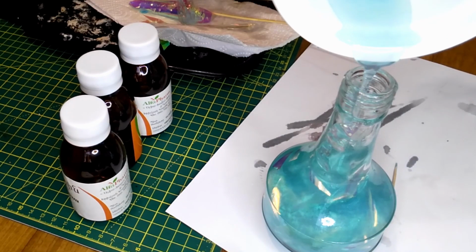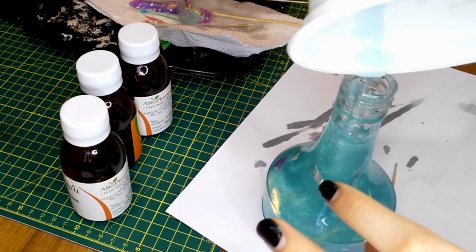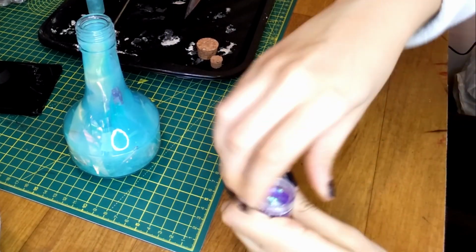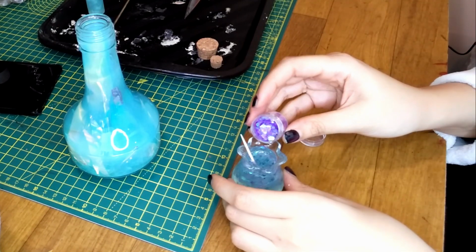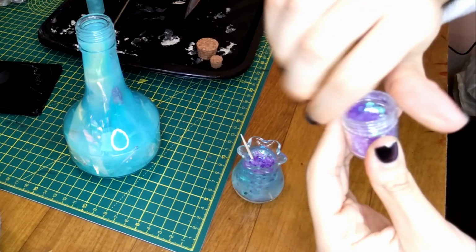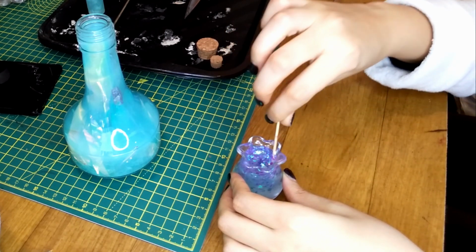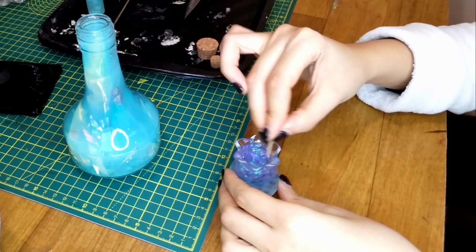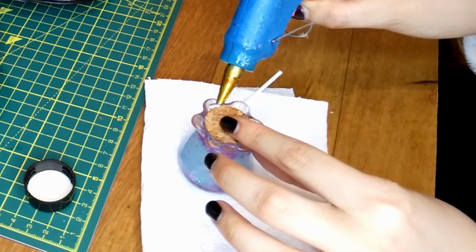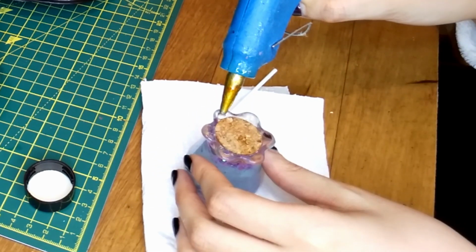Then I poured the rest of the liquid to make sure the bottle is filled completely. I made too much of this glycerol liquid, but I didn't want to throw it away. So I took another small bottle and poured the liquid into this bottle. For the small bottle, I didn't use the transparent film I had. Instead, I poured bigger purple glitters. I sealed the cork with a hot glue gun.